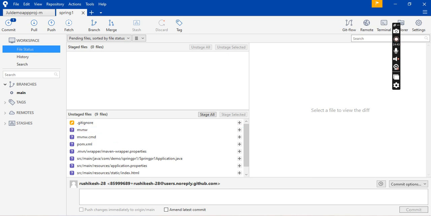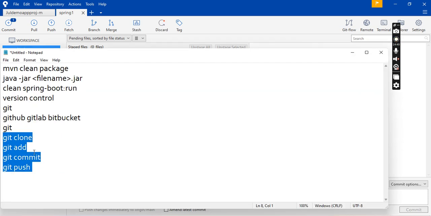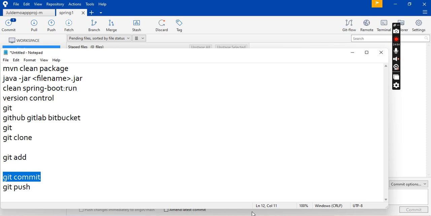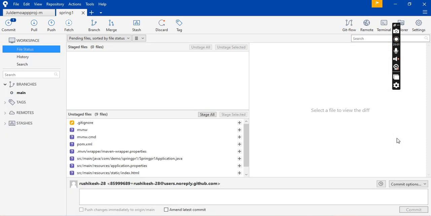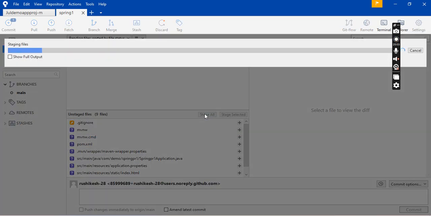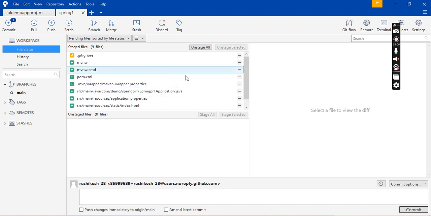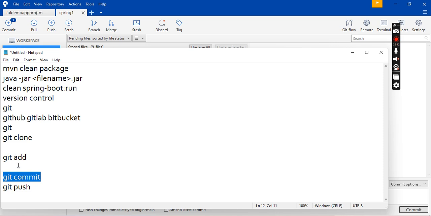So the first step is completed, we just cloned, and then we have to add with the git command. First we have to add all the files into SourceTree. So stage all, the files are added. Then the add is completed, and the next command is commit.